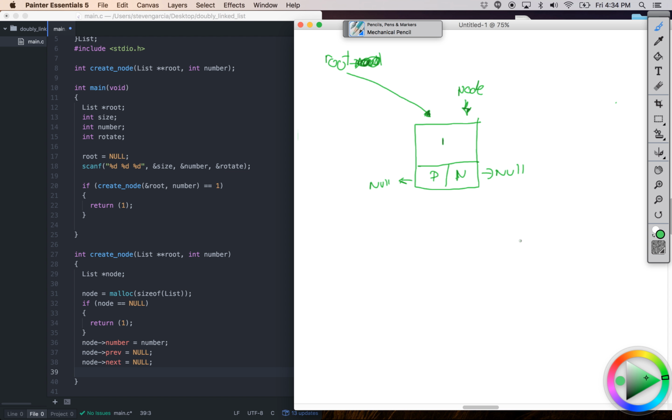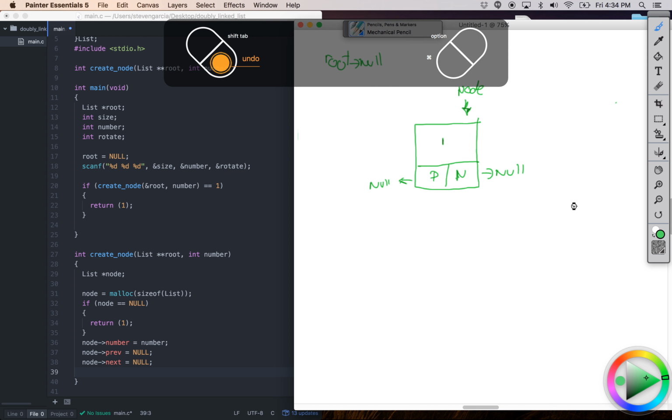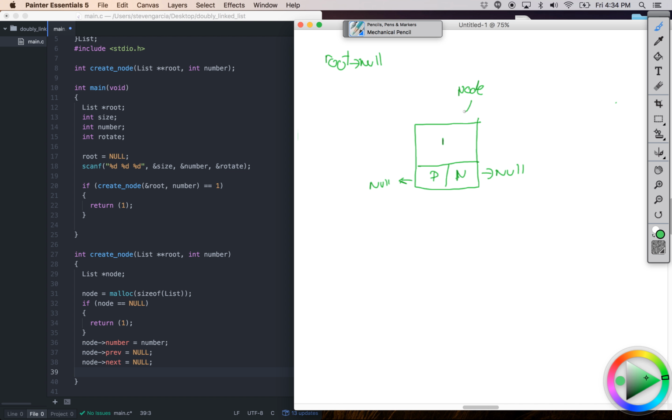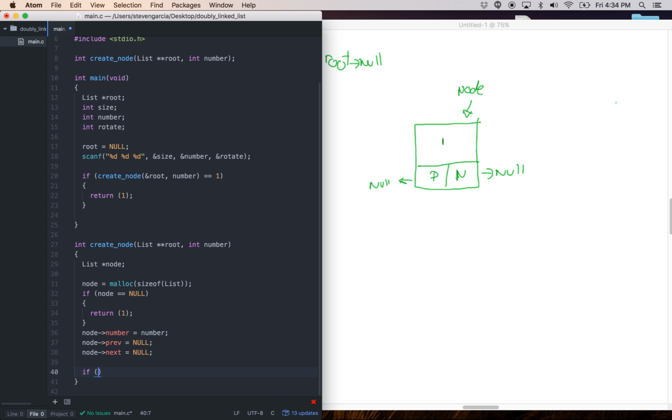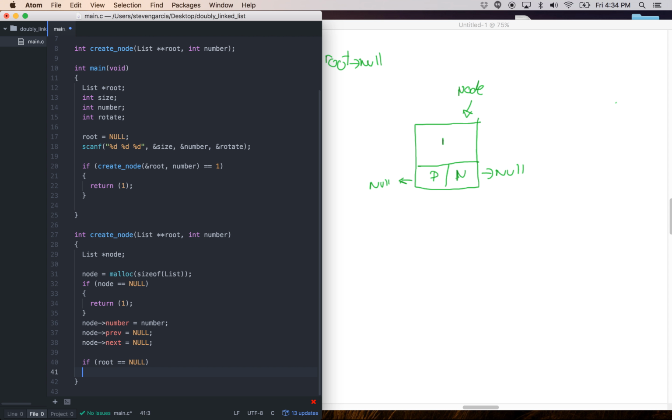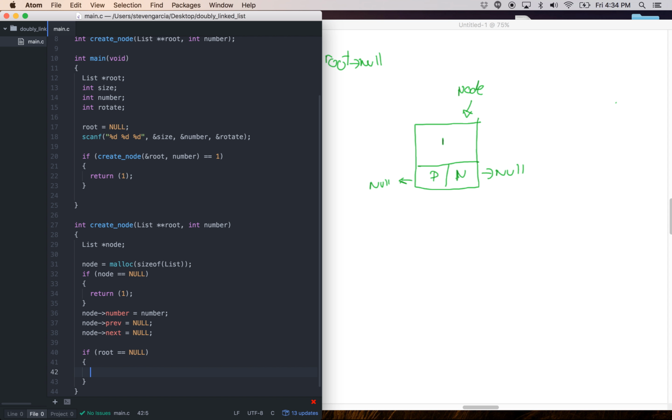So first things first, we're going to go ahead and do that. So we are going to check first if root equals to null, meaning that this is really the first time we're creating a node and we're going to try to create this connection.